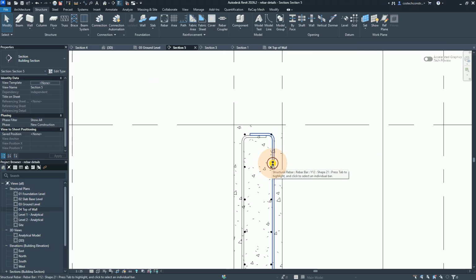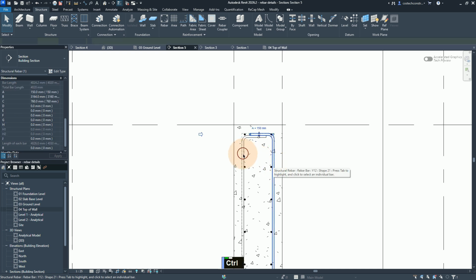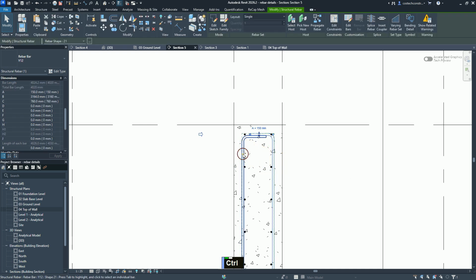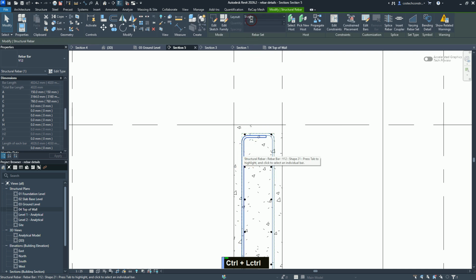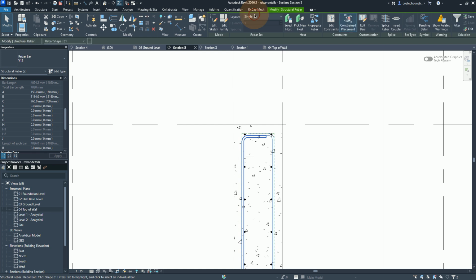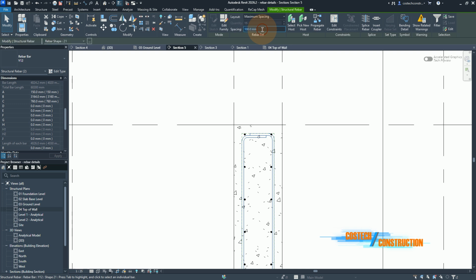I will select this Rebar set, hold Control, select this other Rebar set. Then from here we can now change the layout. We drop, then select maximum spacing. Then we give a spacing value here of 150, then enter.